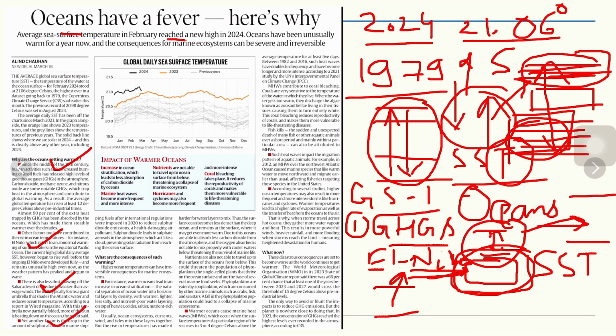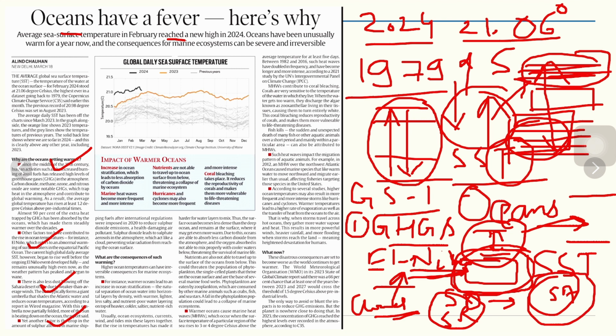Yet another factor is the drop in the amount of sulfur. You see, there is sulfur dioxide. It leads to the creation of sulfate aerosols in the atmosphere, and it acts like a cloud. It prevents solar radiation from reaching the ocean surface. Sulfur was banned in 2020 to reduce sulfur dioxide emissions, and because of this a reduced amount of sulfur is reaching the oceans. That is one of the reasons why the cloud formation is not happening, because of the sulfur aerosol, and the cover over oceans that could have reduced the temperature is right now lesser. So this is another phenomenon.